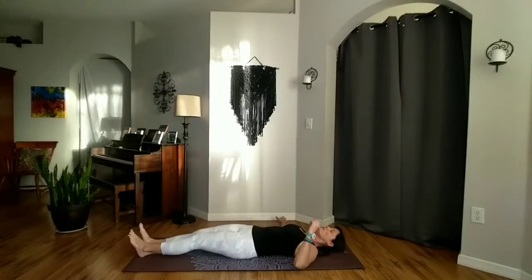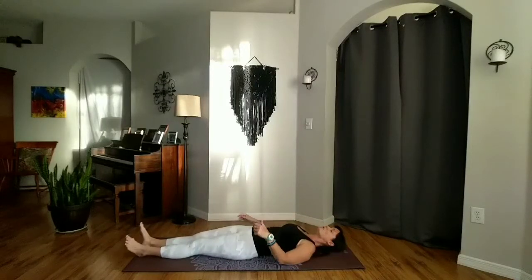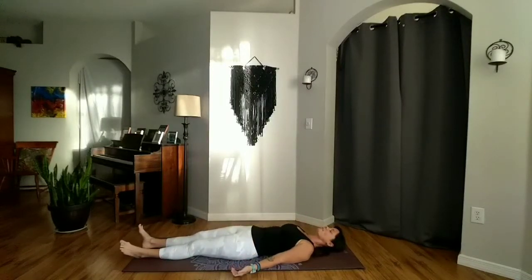Coming into resting pose, allow the feet to naturally open, extend the arms next to the side, palms facing up. Release the jaw, invite the eyes to close or be still. Feel the vibration of the body in the palms of the hands and in the soles of the feet. Allow the legs to soften. Release each toe one at a time. Release any tension from the hips and the stomach. Release any tension from the lower spine.